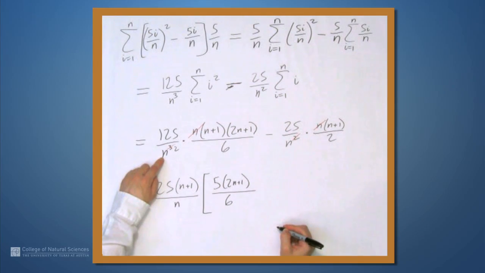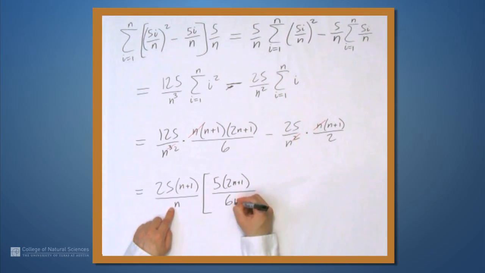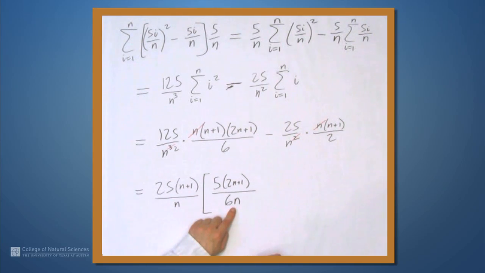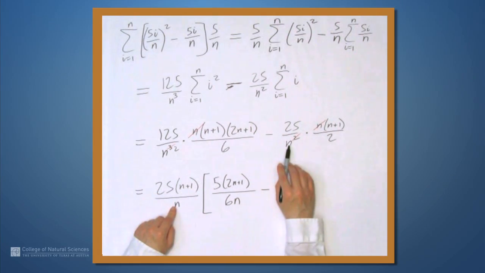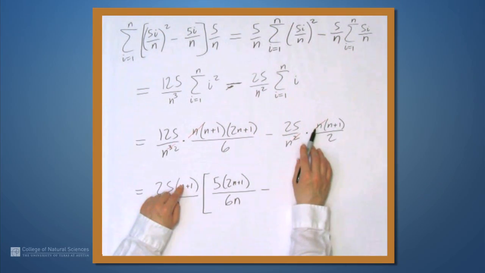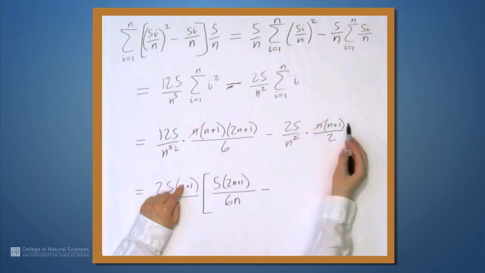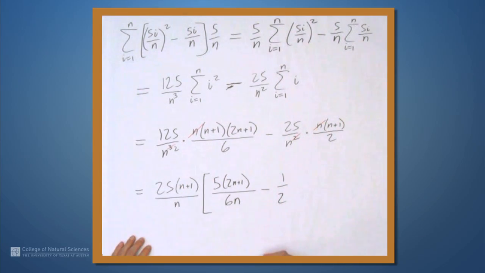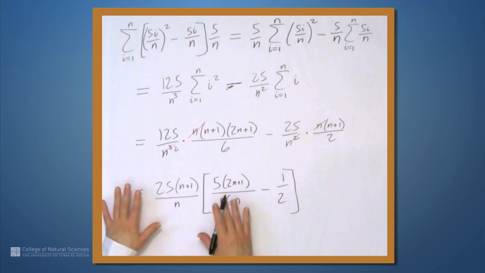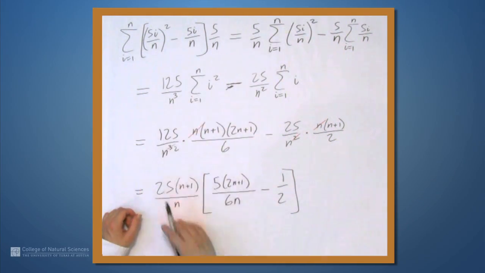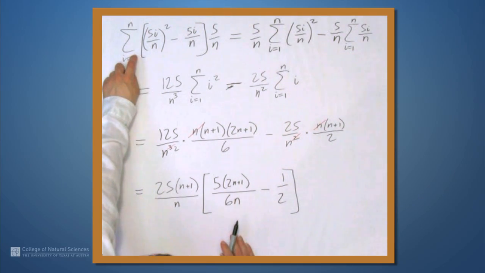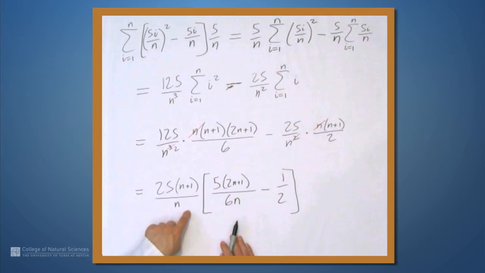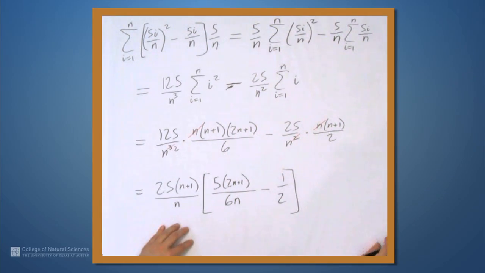We only pulled out one of these two n's here. We had n squared, we pulled one of them out, so we're left with 1 inside. So we have 6n here. Minus what? Well, we pulled out a 25, we pulled out the n, we pulled out the n plus 1. This n was already canceled, so all we're left with, this numerator becomes a 1, and we're left with a 2 in the denominator. So we're left with minus 1/2. So I'm now very glad that I did this before writing this limit down, because otherwise I'd have these limits at each step. So now I know how to write the summation that's in question without a summation. So now let's figure out the area under the curve.